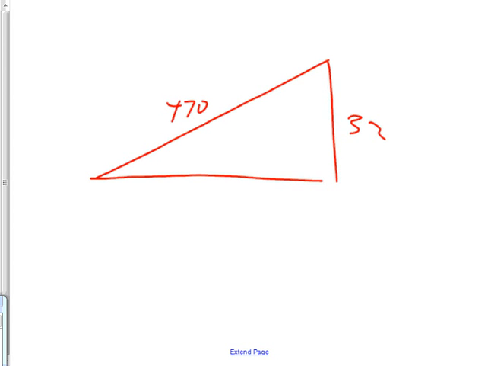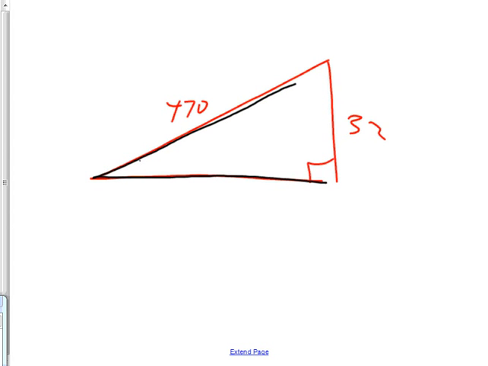And what didn't they tell me? They didn't tell me the angles. Remember how we talked about this, where if they don't tell you the angle, you can use inverse trig to figure that out. What angle do they want? This is important because there's 3 angles here. Of course, they don't want the 90 here. That would be too easy. They want one of the other two. Average angle of inclination of the ramp to the nearest tenth of a degree. Angle of inclination is from horizontal to that spot.